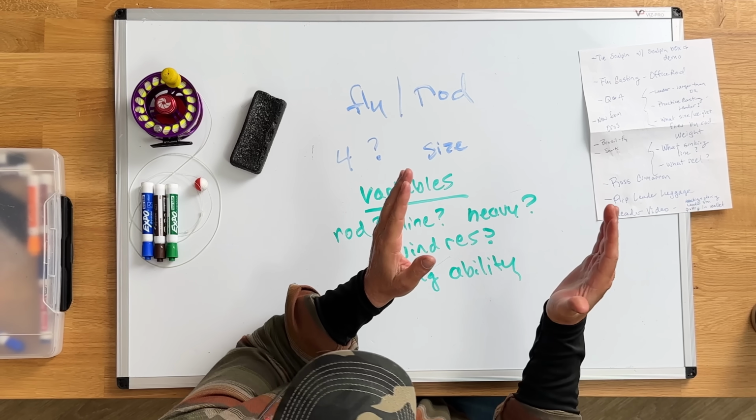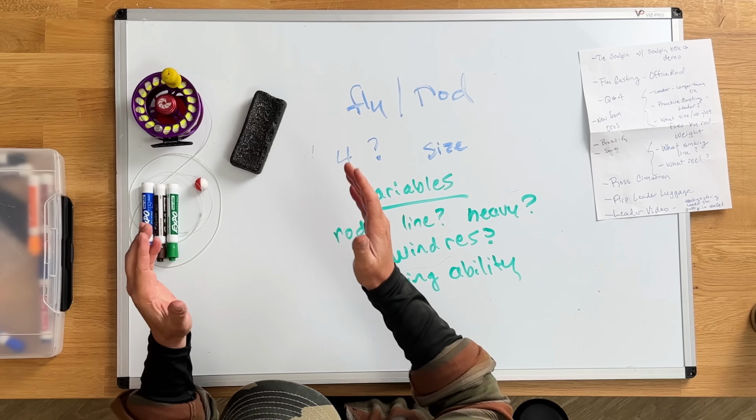So I think there are two answers, and bear with me, I hope this makes sense. First, go back and watch our episode, I think it's episode 3 or 4 of Getting Started in Fly Fishing. We'll put up a link there where we talk about the different weights of rods: 1, 2, and 3 weights are good for panfish or trout, and 4, 5, 6 are kind of all around, for the different fish that you would fish for. And trout flies are trout flies, bass flies are bass flies, a little bit bigger, and saltwater flies are saltwater flies. I think that's the way to think of it.